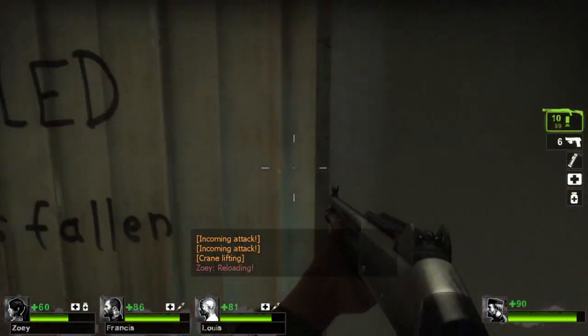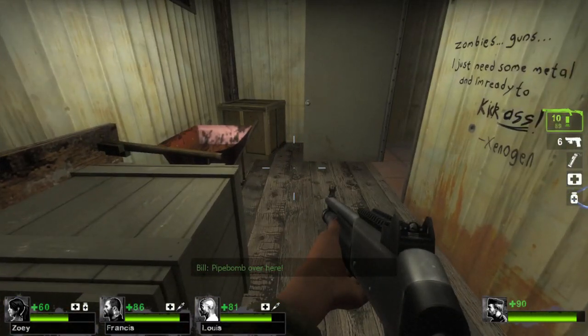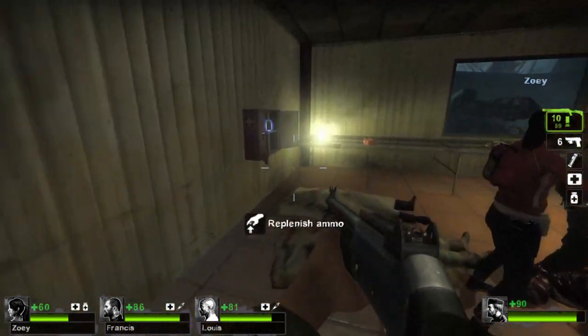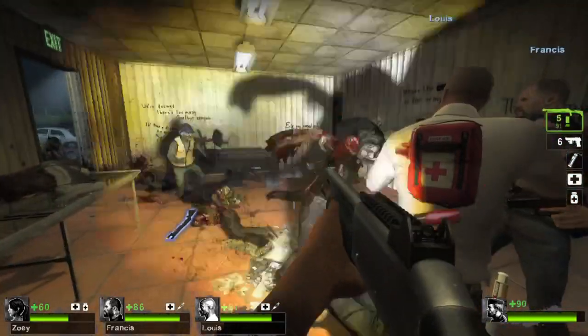Let's get in here. The army failed. Riverside has fallen. Pipe bomb over here. Zombies gone, so I just need some metal and I'm ready to kick ass. Xenogen. They break walls. Good to know.